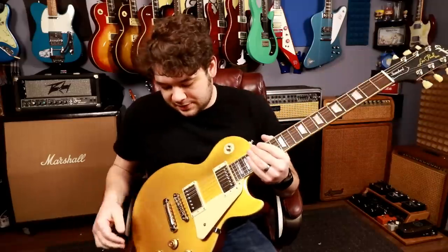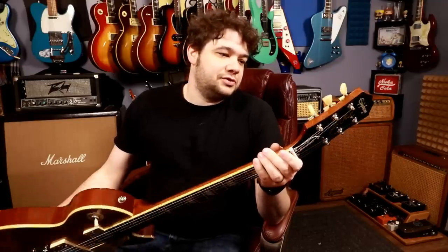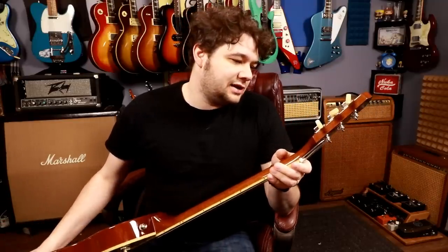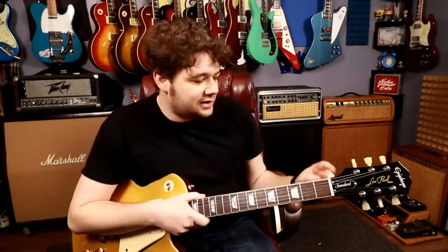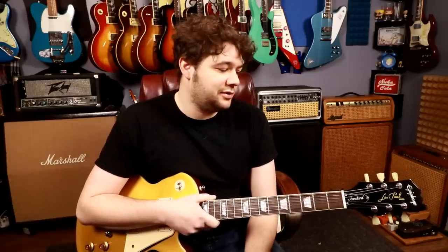It has a stop tail and tune-o-matic type bridge system. The 50's model has these Kluson style tuners. They say Epiphone Deluxe on the back of them, but they are of course the tulip head style tuners, like what you would expect to see on a 50's type Les Paul. It's got a Graph Tech nut, which I think you're going to see across the line with these new guitars.